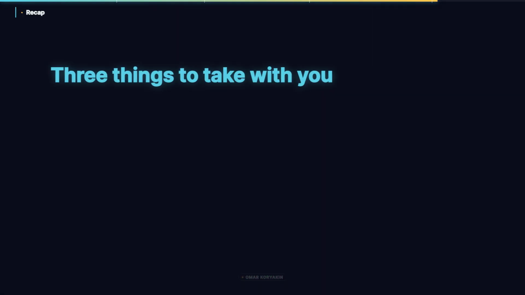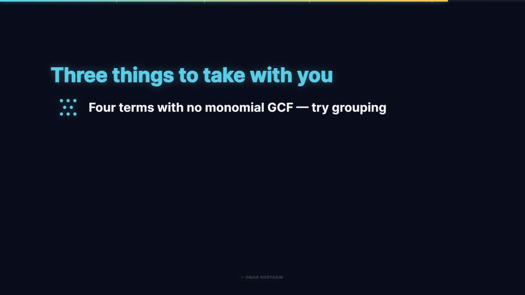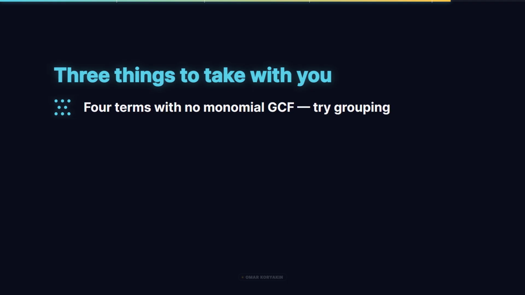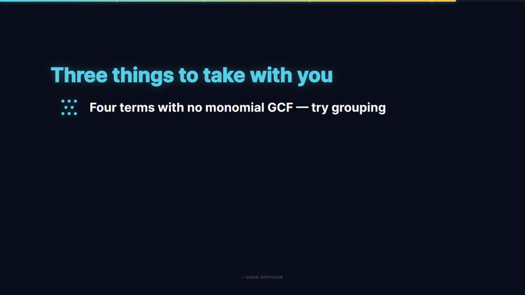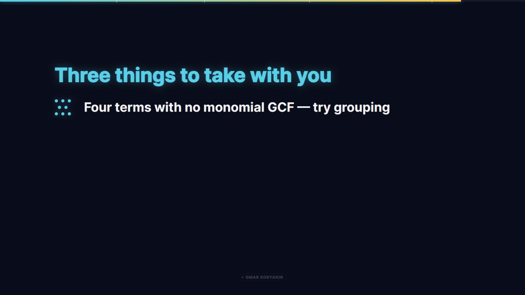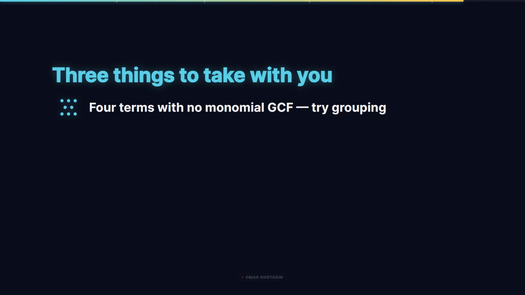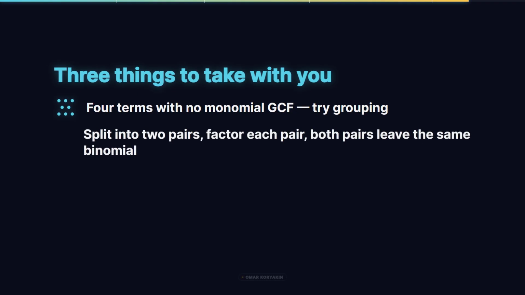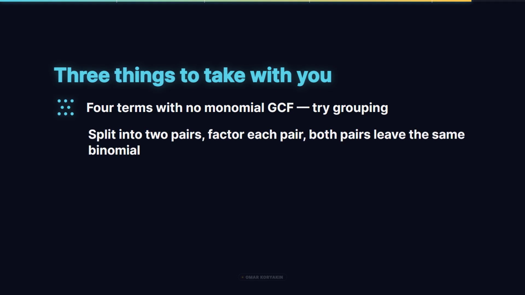3 takeaways for factoring by grouping. Each one cuts decision time when you face a new 4-term polynomial. Factoring by grouping is the right move whenever you see a polynomial with exactly 4 terms and no single monomial divides all of them. The 4-term shape is the trigger to reach for grouping rather than continuing to scan for a missing common factor. The mechanics are split, factor, share.